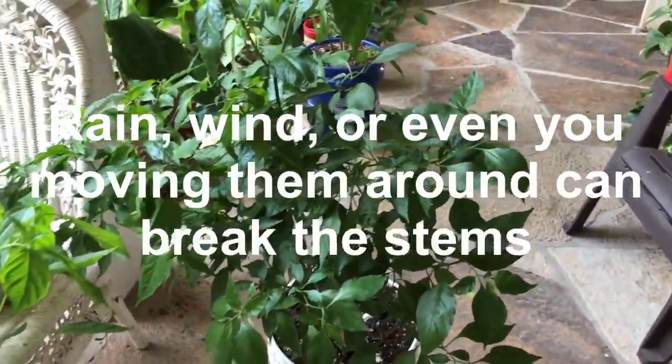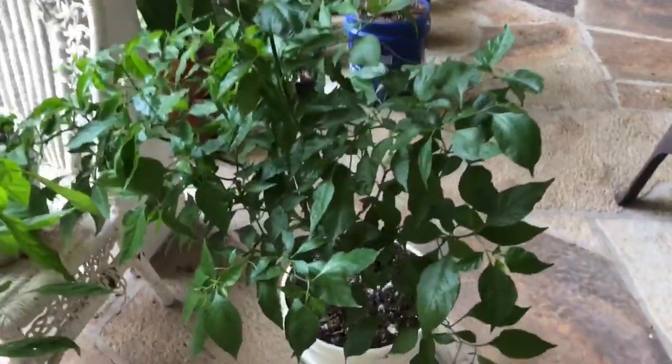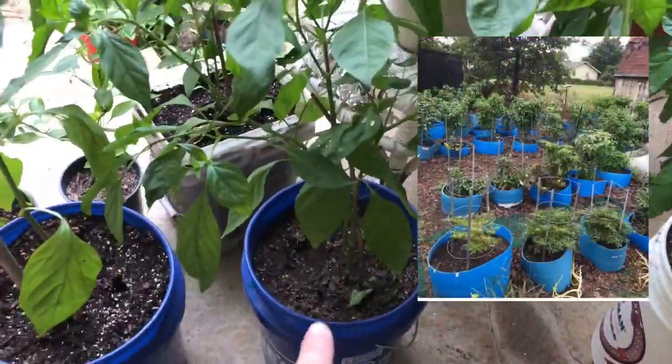So as a status check, one thing I need to work on is purchasing some tomato cage wire so I can reinforce around the base of the plant. That's going to help provide support. I've got these reapers going which are a lot bigger and thicker — they're going to get tall.